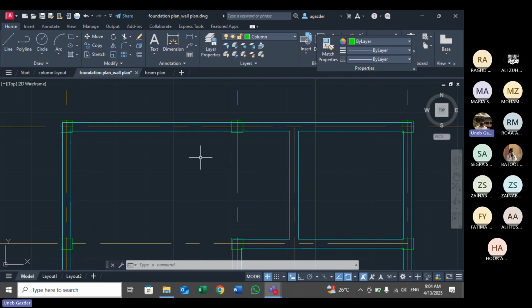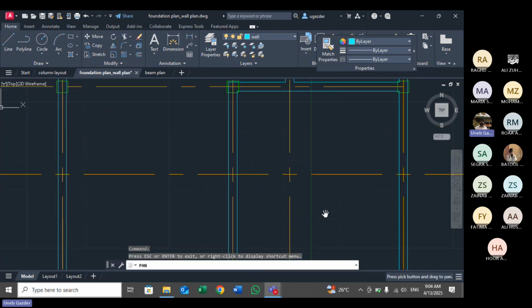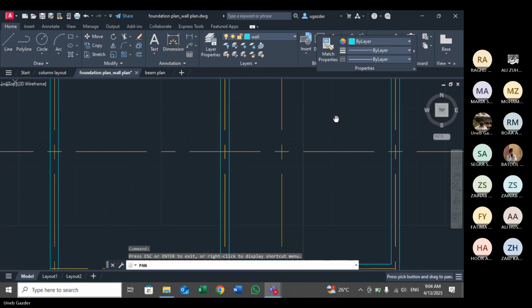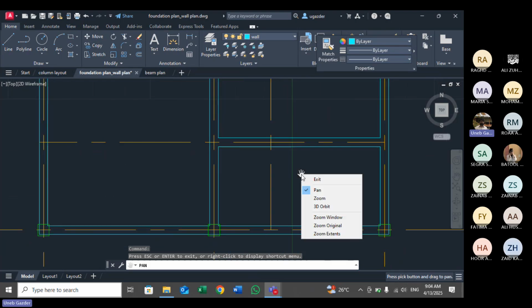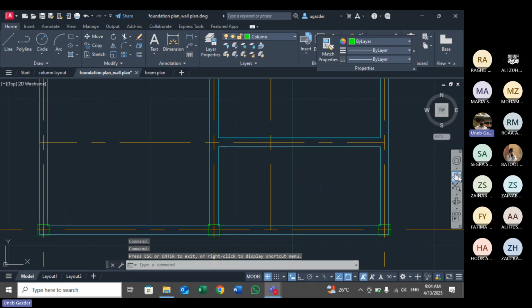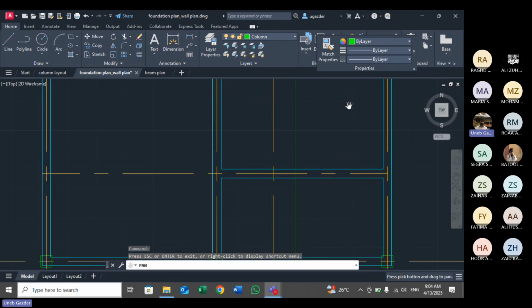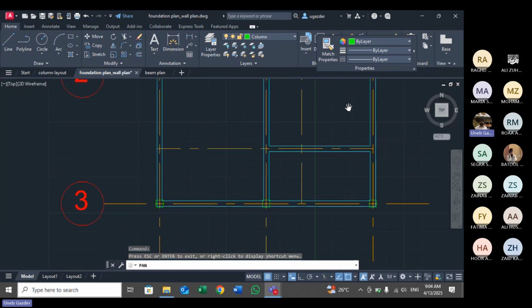Then I copied all 3 columns and pasted them at the intersection point here and down at the intersection point of the third set of axes as well. Now you can see I have a symmetric arrangement. For the time being, everything is symmetric, so I don't face any problem in placing the columns.